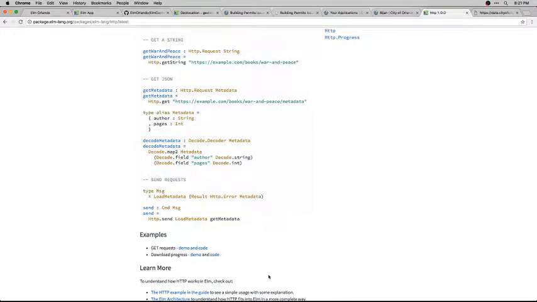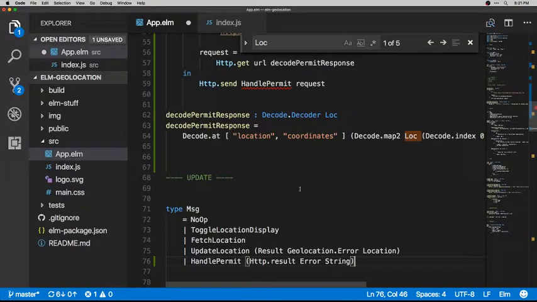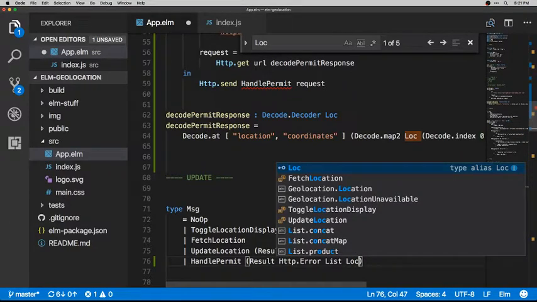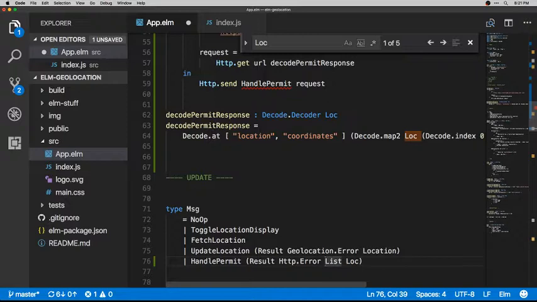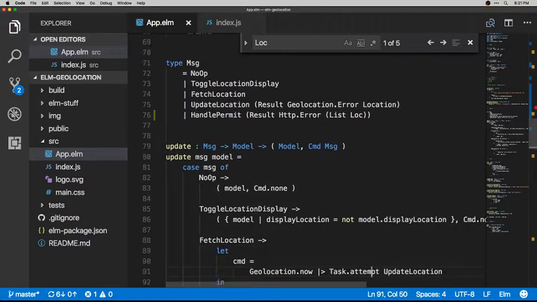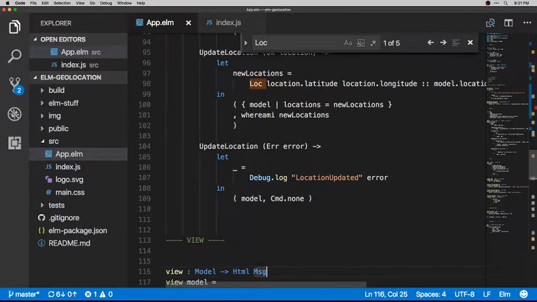And then our whatever the type was that we gave it a decode of. Yeah, the LOC, we probably want to make that a list of location and not have to infer. So now we get to handle it. So are we error free right now? No, probably not because we don't have, oh, that's right, yeah.